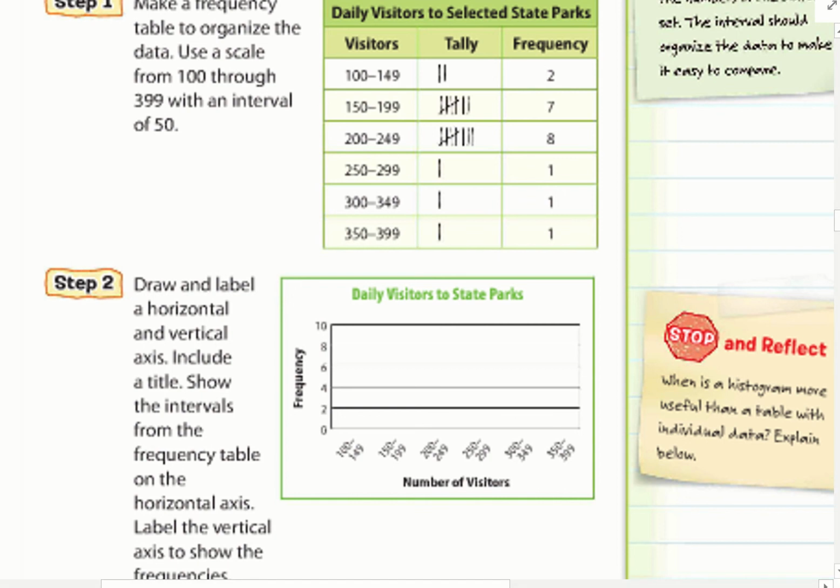So from 100 to 149, we had 2. And then I'm going to put that right there. From 150 to 199, we had 7. And then from 200 to 249, we had 8.